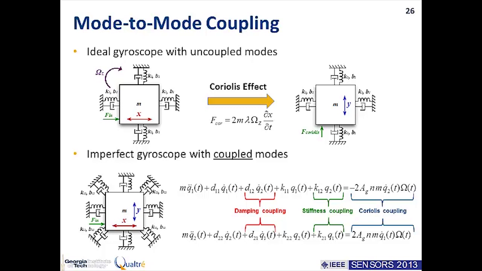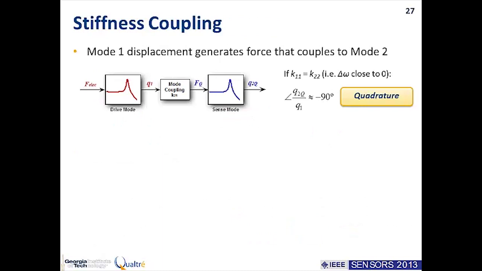basically modeling it as a component that contributes to both modes. So you can see it in a very simplified way that if you apply a force in your x direction, you get this x displacement, but then this spring is going to cause that displacement to couple to your y mode, and then you're going to get a signal on your sense mode that is not due to your Coriolis.